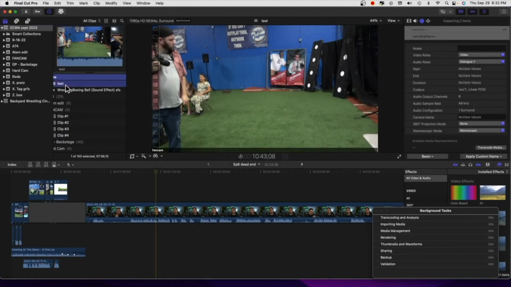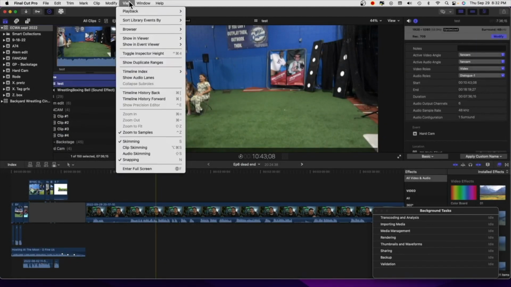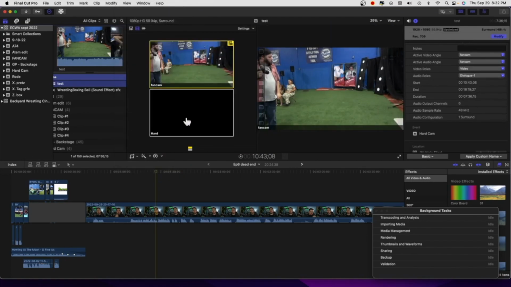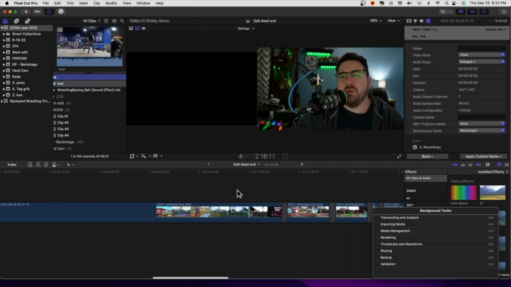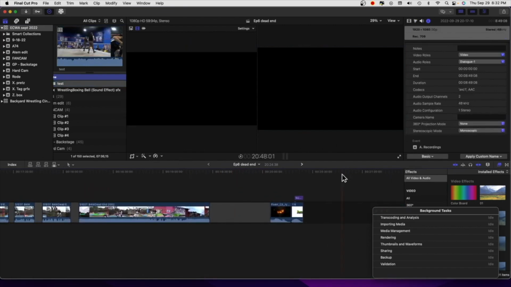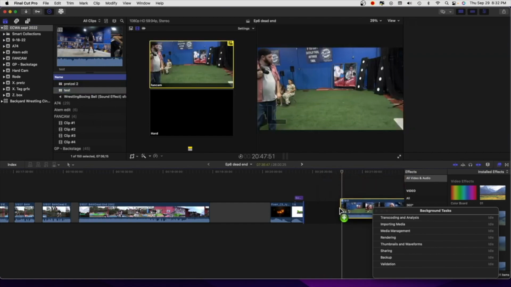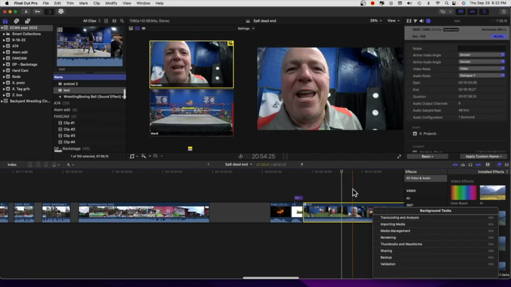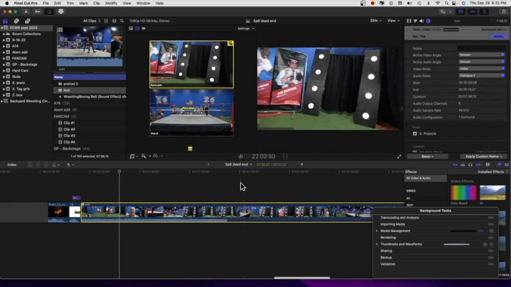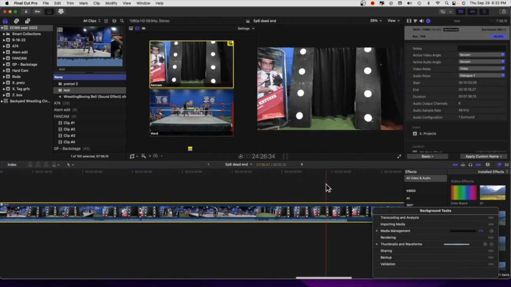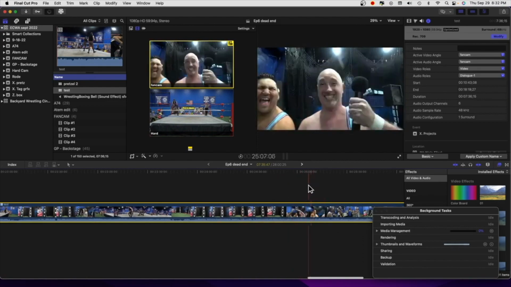And once that finishes, you can go ahead and select it. And I always go to View and Angles. And right here I have the two angles. Now don't get worried if you don't see the image right away. So what I'll do is I'll actually scroll to a different project here. I'll just add it to the end of this for a second. Add it here. Now, as you can see, as I scrub through the timeline, it will be all synced up.